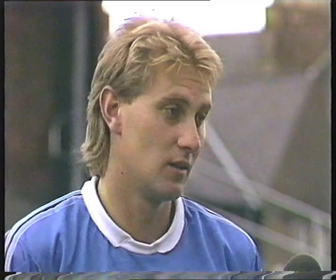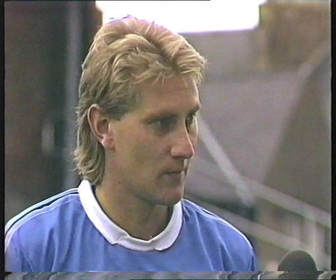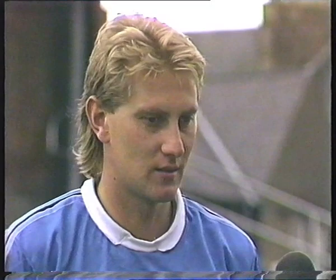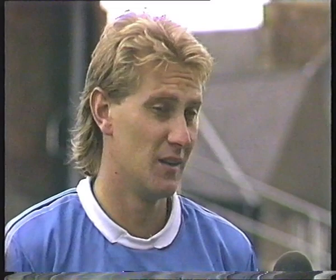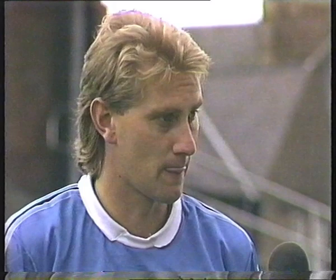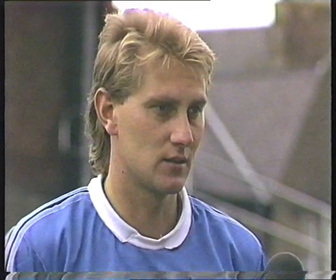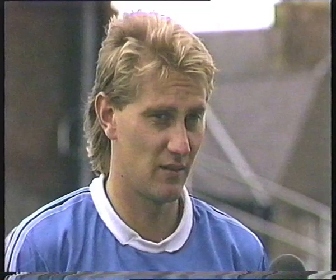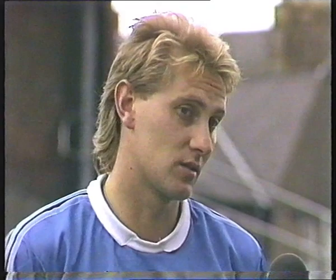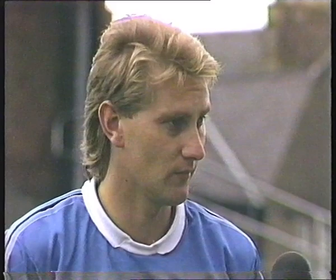On the save: 'Obviously I'm very, very pleased with it — when you're 1-0 up and you have a save like that and at the end of the game you come out winners 1-0, it's got to be a very, very important save.' On the Scotland question: 'I would love to get back in, but it's entirely in the hands of Mr Roxburgh and Mr Brown. First and foremost I'm dedicating everything to Dundee United this season — if I get picked for Scotland it's going to be an added bonus.' On playing behind Hegarty and Neri: 'People of that stature really give you a lot of confidence — they're one of the best central defensive partnerships in the game. Ask me whether United can stay top of the league sometime in May.'